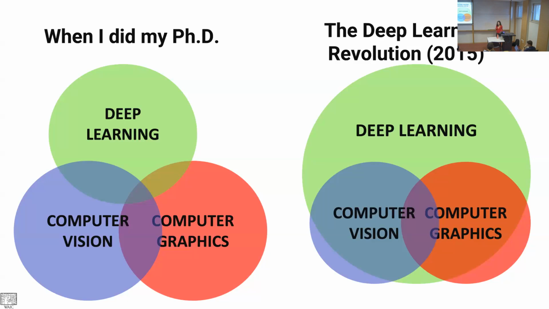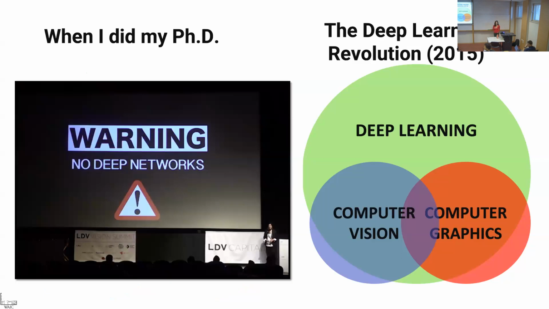It took me a while to enter this field of deep learning. I used to work with classical computer vision and build algorithms that we understood line by line what they are doing. So it took me time, and around 2015, 16, I was still giving talks using this slide that said, warning, no deep learning. The entire world is going through this revolution, and I'm still kind of left behind. But nobody could ignore this revolution, and it really enabled some tremendous progress in the field.